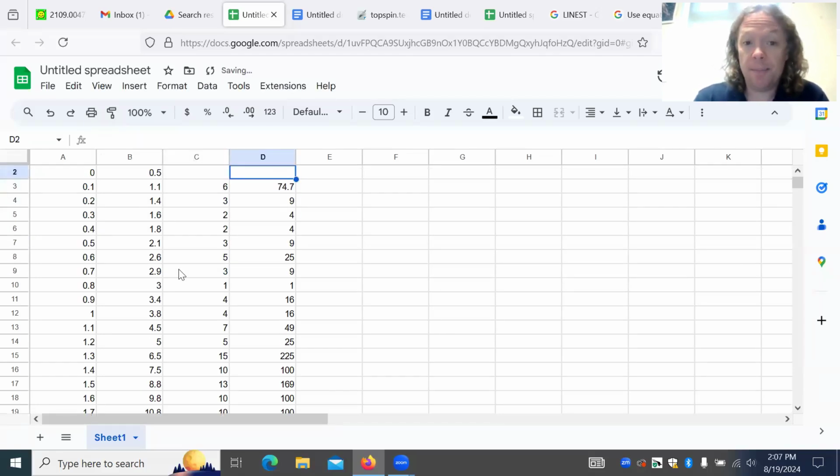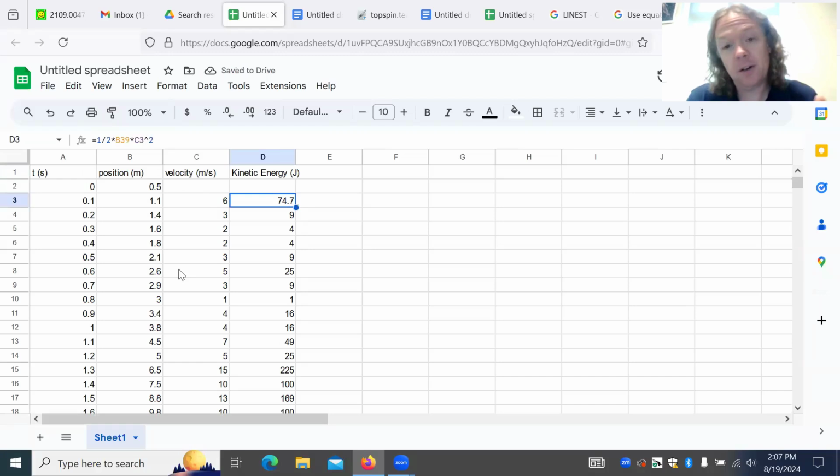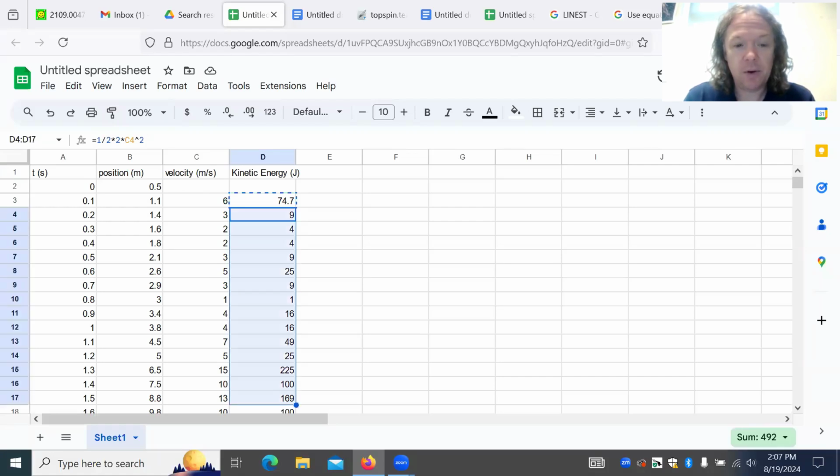Okay, so it did update, 74.7, clearly bigger. Now what I'd like to do is again do the Control C, cut, paste all the way downwards. And I'll show you this isn't going to work. So I won't do the whole thing, I'll just do the first one. I'll do Control V. I got a 0.